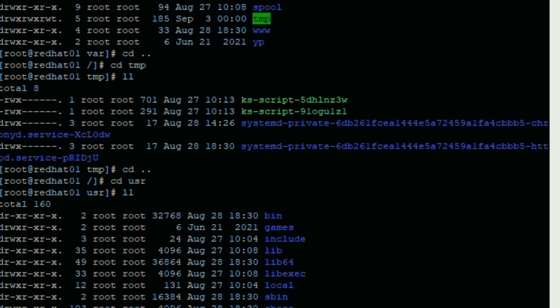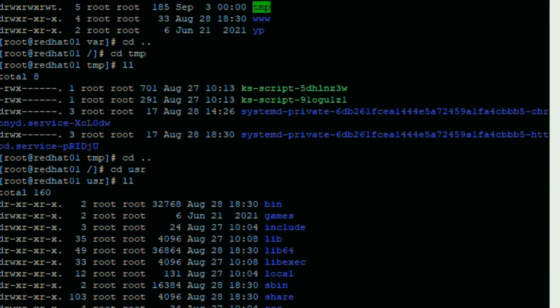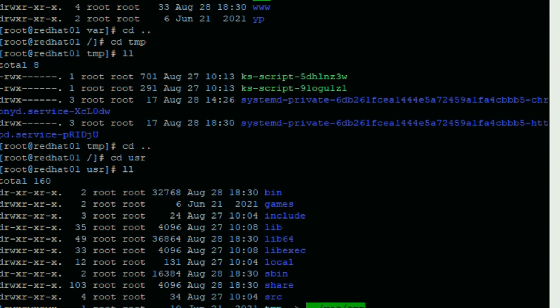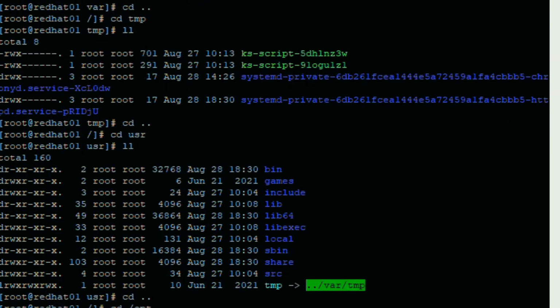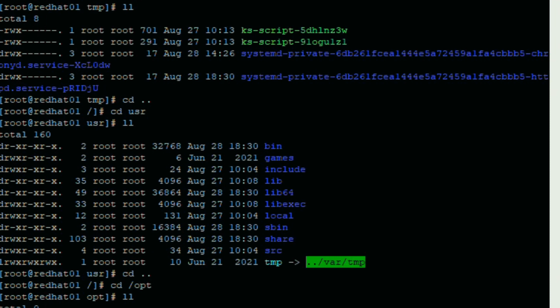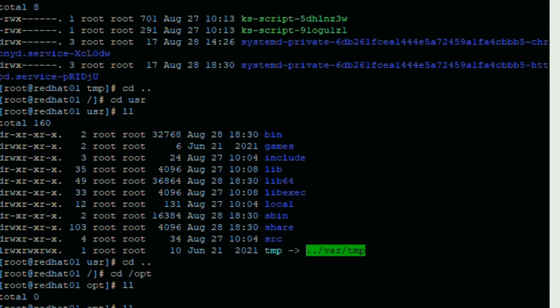We have another one, cd opt. This directory contains optional software packages, so we can install from here as well. For my system, I don't have anything yet because this is for testing purposes.